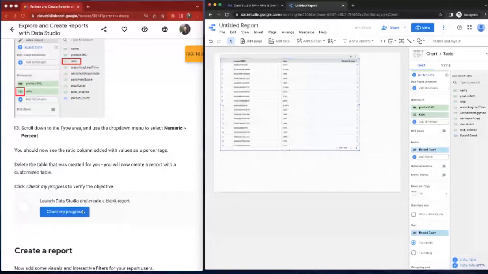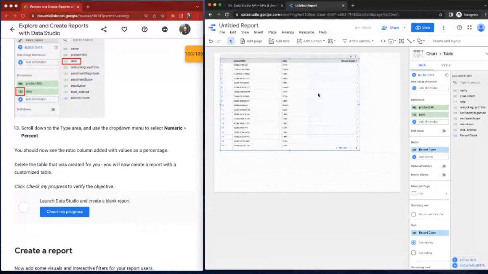Delete the table that was created for you, and you will now create a report with a customized table. All right, blank report it is. Now we're going to delete that, and then we're going to create a report.